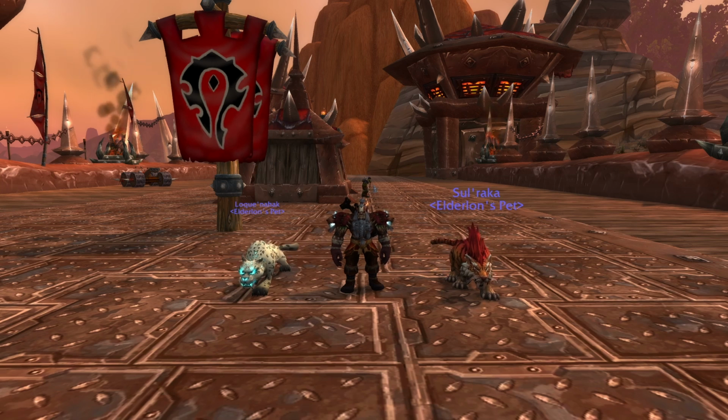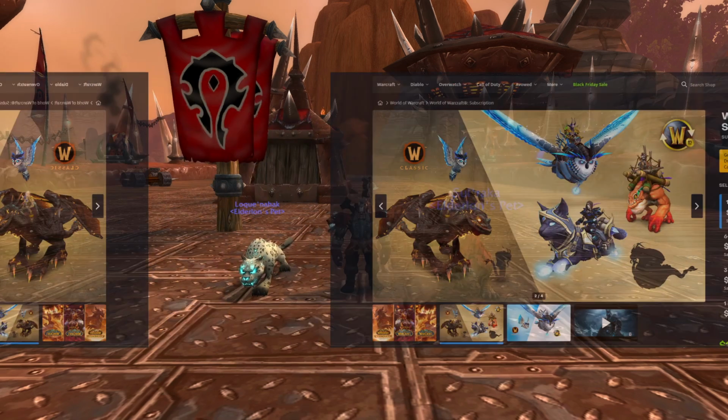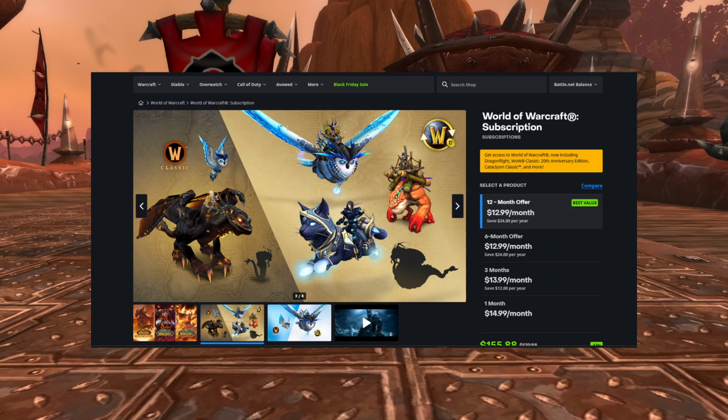Now, one of the other important things to look at while we're on the Battle.net site is the actual subscription to World of Warcraft. This does include more than just your War Within, Dragonflight gameplay, depending on whether you decide to buy the expansion or not. But it actually includes some other items, including World of Warcraft Classic, and depending on the level of subscription you do, you can get some other in-game rewards. And those are all laid out really well on Battle.net's website.